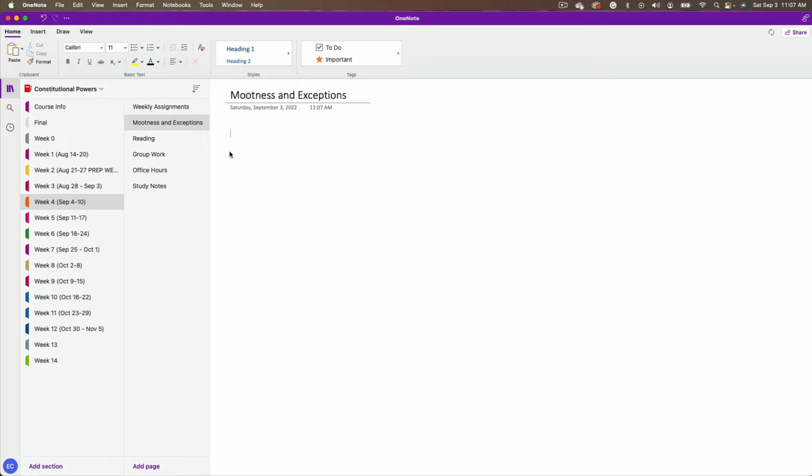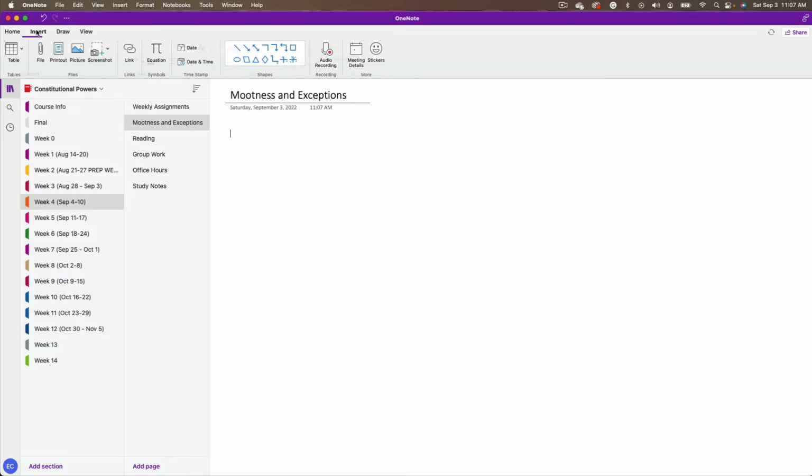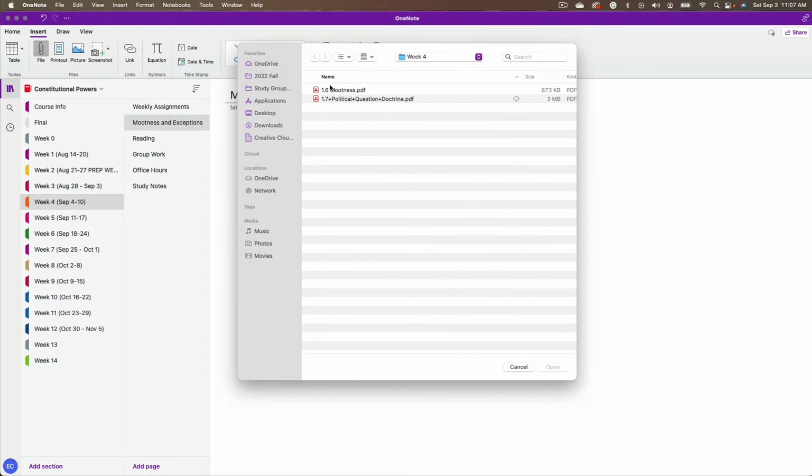So the first thing I do is I click into the blank space down here, and I can go to Insert, and you can either insert a printout or file. Printout is the easiest. It'll just give you the whole slideshow and open right away. Otherwise, you can do file and then choose to input it that way. So for example, I'll just do file so you can see what happens.